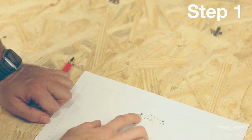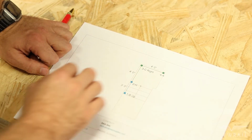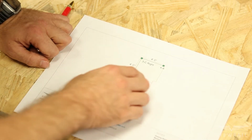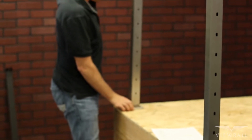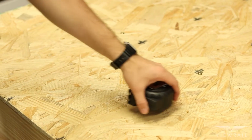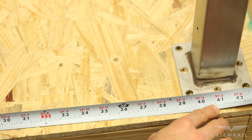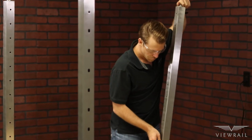Step 1. Checking your drawing. At this point, you probably have a drawing of where your posts are going to be placed. Refer to that drawing and place your posts at their locations, ensuring that each of the posts are no more than 48 inches away from each other on center. This will help you visualize the project and make sure that there are no unforeseen obstacles.